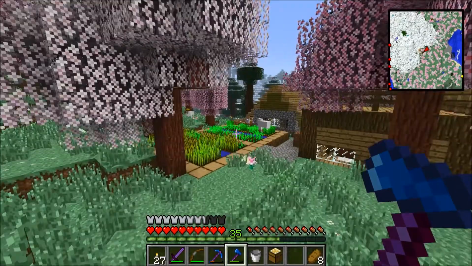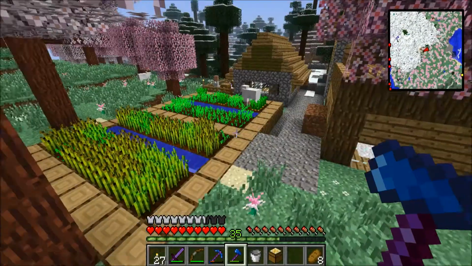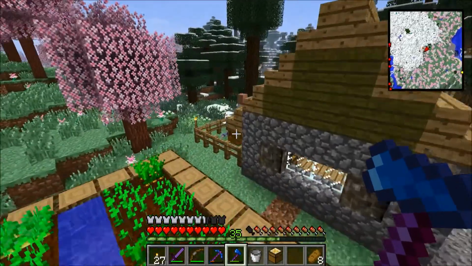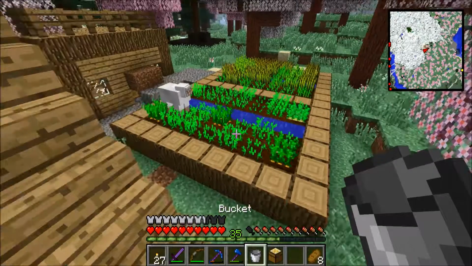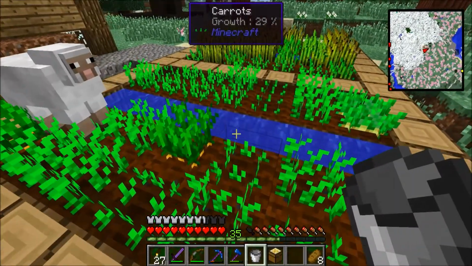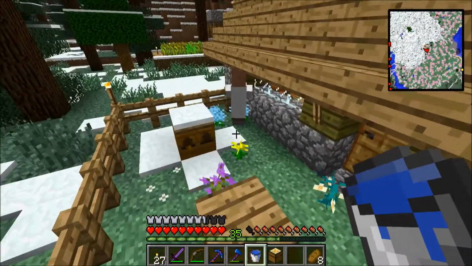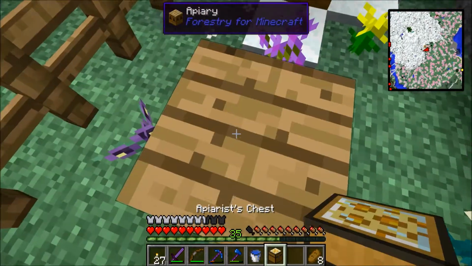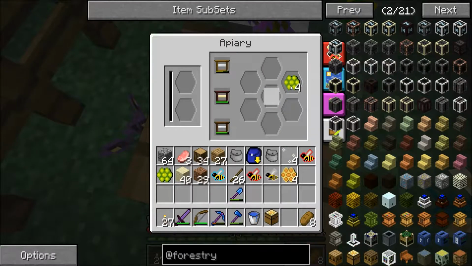Oh, that was a sheep. I was going, what is that? It was a sheep. That would make sense. Okay, and then over here, we're gonna go ahead and place our bees. Let me refill my water bucket because I was like having a full water bucket. There we go. And then here, I don't think I took these bees out. I did not. So we've already got some bees in here.